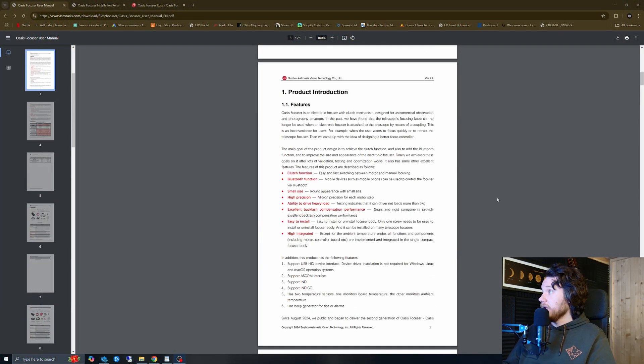It also has, if you wish, a Bluetooth functionality so you can pair it with an app on your phone. So if you are doing some visual and you find yourself a little bit shaky — we've all been there looking through a scope — you can get it close and then just slightly tickle that motor with the Bluetooth app, enabling hands-off focusing once again. It also has a heater built in, so it can be operated right the way down to minus 30 degrees, and it's got a built-in temperature probe plus an external probe included. The whole thing can be powered from a standard USB-C cable, which comes included.